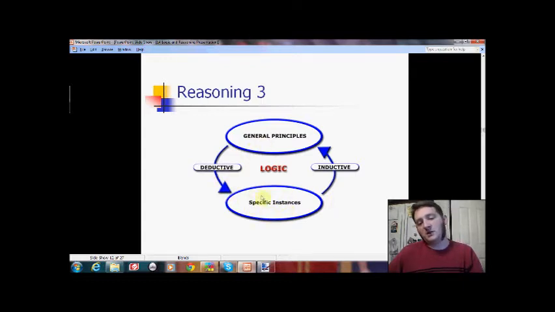If you start with a specific instance and go to the general principle, like it worked this way here, so that must be how it always works, that's an inductive argument. Humans tend to start off life very inductive. Babies figure out things inductively, and it is not until you have a better understanding of the world around you that you can be deductive in nature.